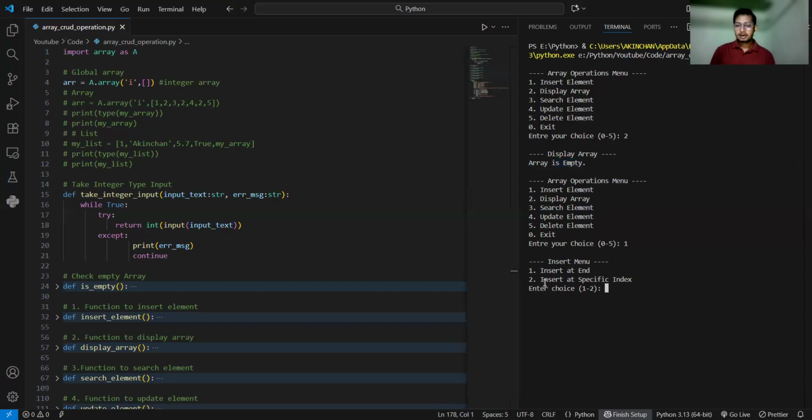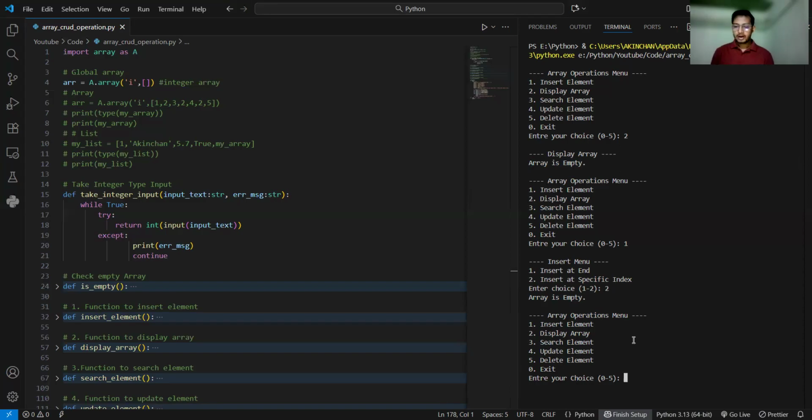So what happened if I select option 2, that means insert at specific index. Let's see. Okay, this shows a message array is empty because there is no value inside the array. So we cannot enter a value in a specific index because there is no index, right?